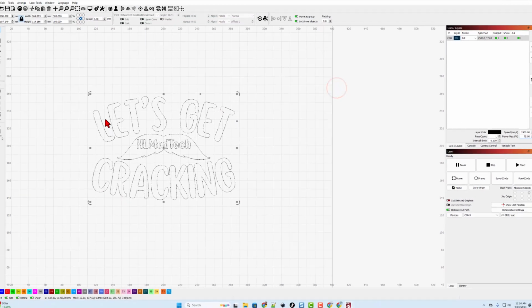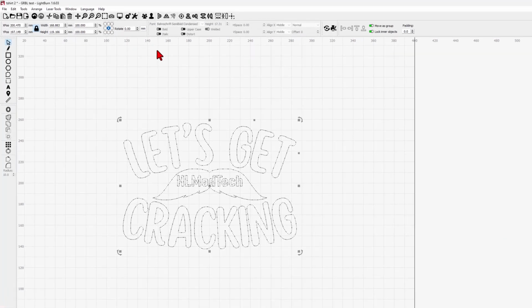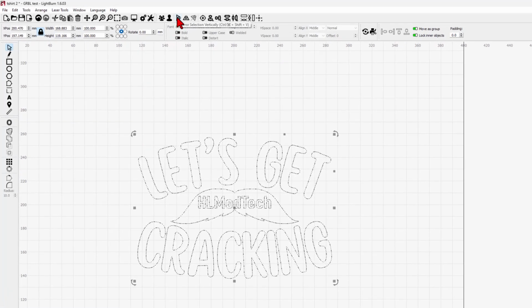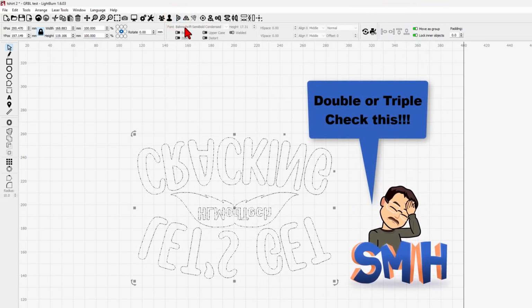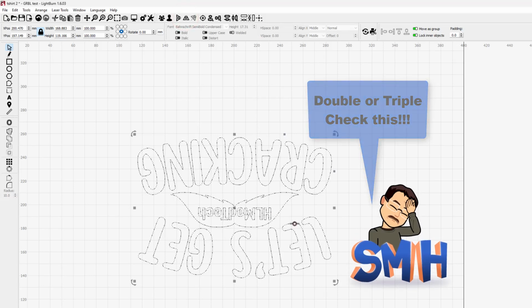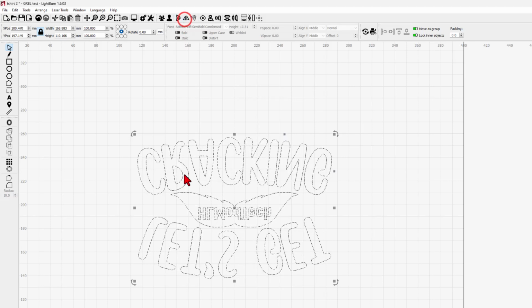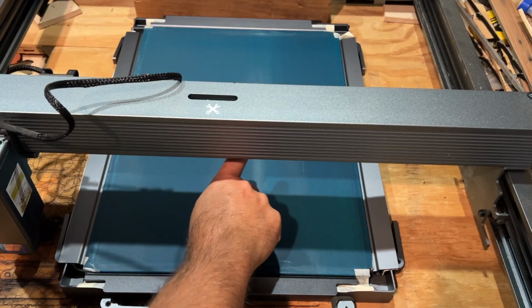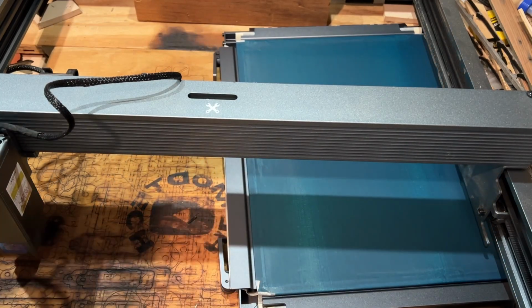We can close that, and now we need to flip our design. I'll show you in a moment how this looks on the laser. I'm going to flip mine vertically. And then I should have left it like this. I also flipped it horizontally, and this ended up being something I had to fix later. I'll show you a technique to fix that, but we want to leave it upside down and with the letters on the opposite side.